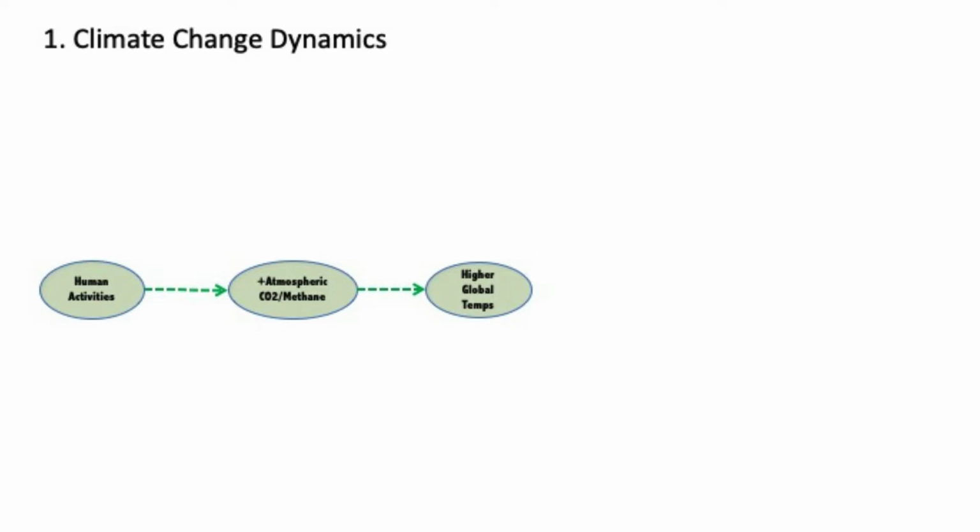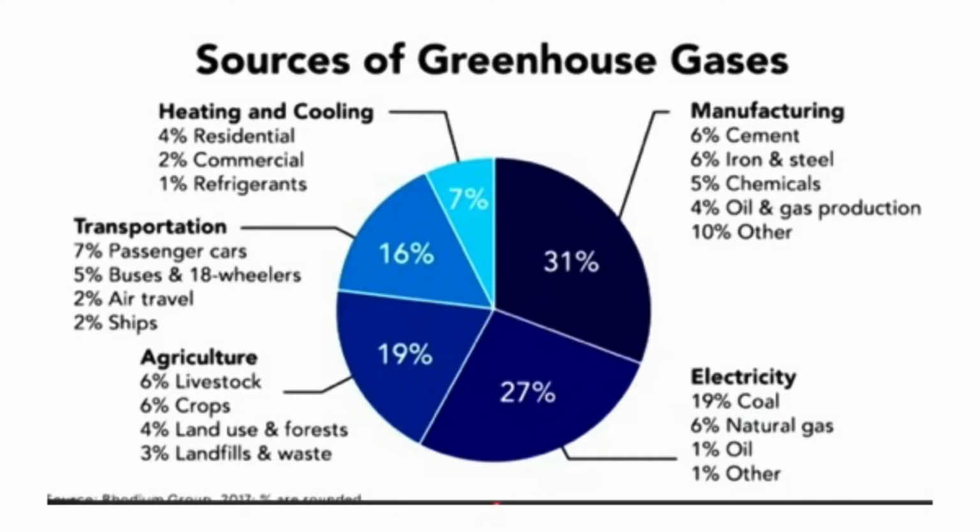The total amount of such greenhouse gases has recently been estimated to be about 51 billion metric tons, which is a lot, even when spread out over the whole Earth. So here's a pie chart that shows you where it is all coming from. I'll give you a moment to look at it. Among other things, as you can see, more than half of it comes from manufacturing and the generation of electricity.